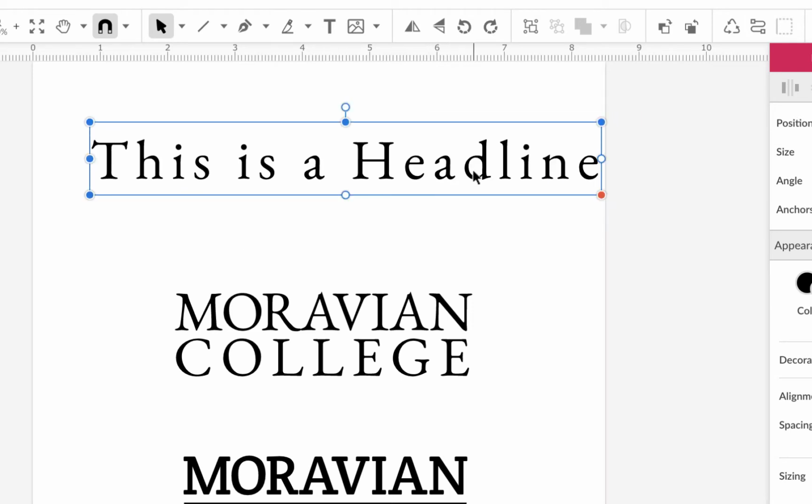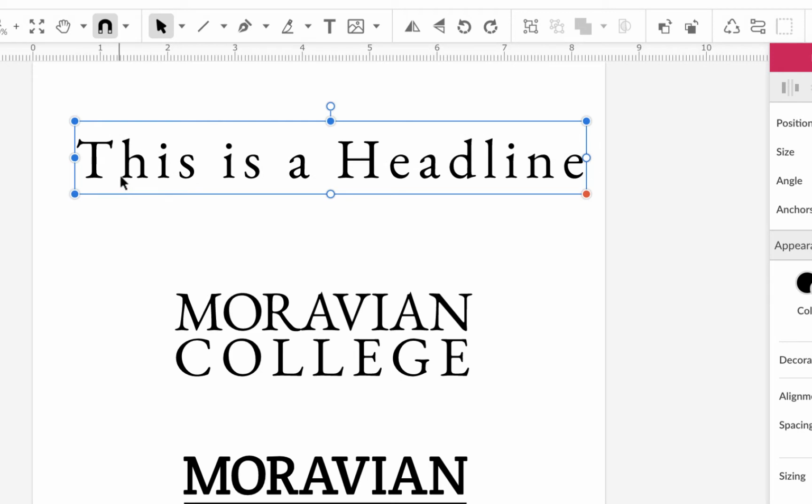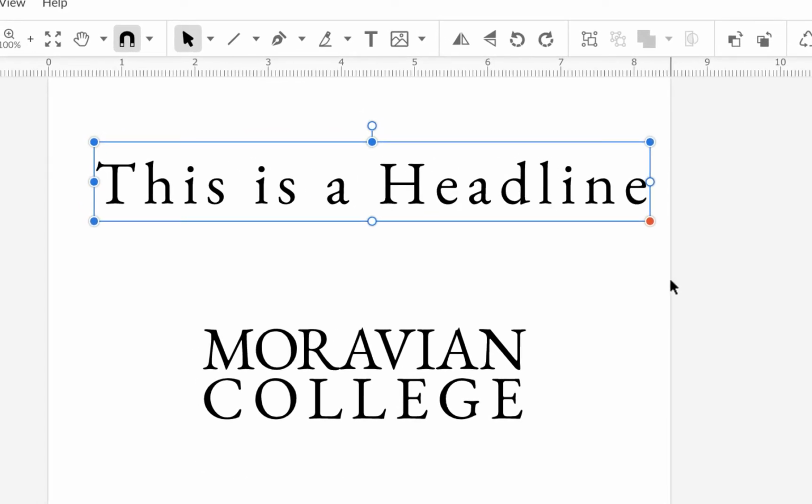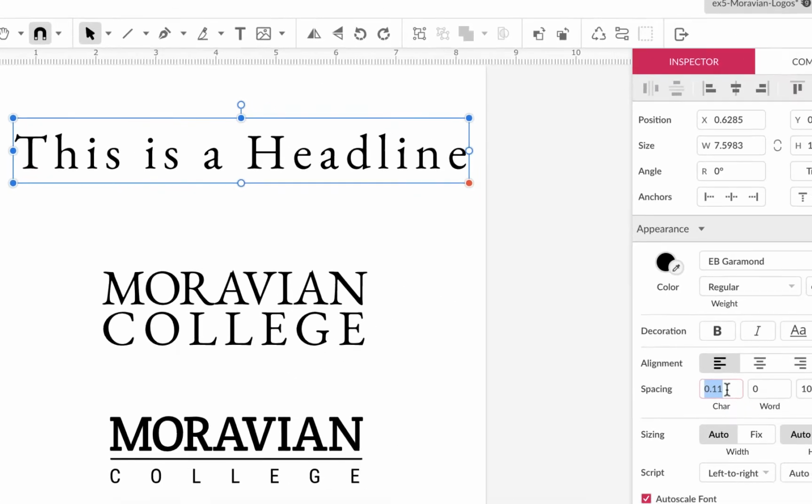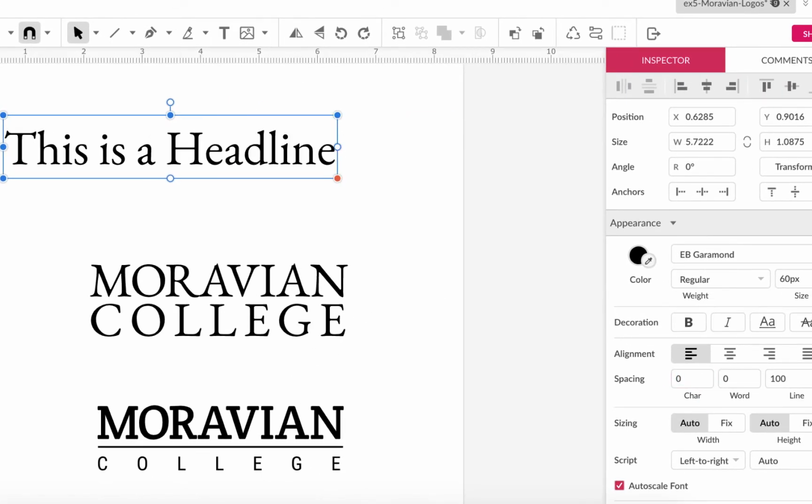And you can see it's not very easy to read. Using tracking to read copy isn't very good at all. It's very hard for your eyes to flow from one letter to the next. It's very choppy. It breaks things up and it's very hard to read. A lot of times what you're going to do is tighten things up, especially for a headline. I'm not talking body copy, I'm talking a headline. So if I go down and put this at 0, that's going to be easier to read.